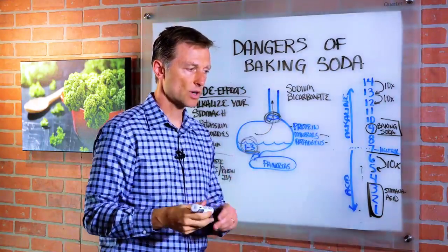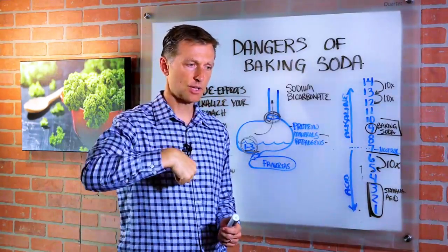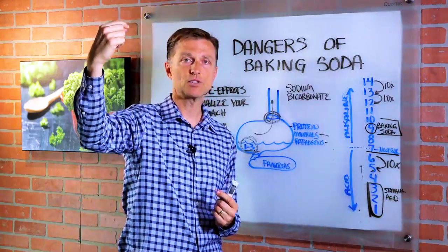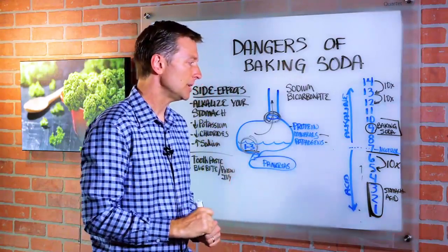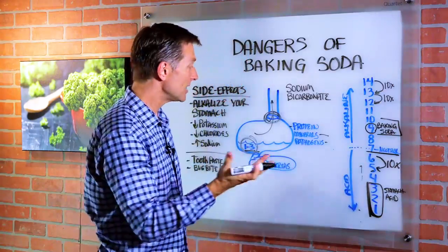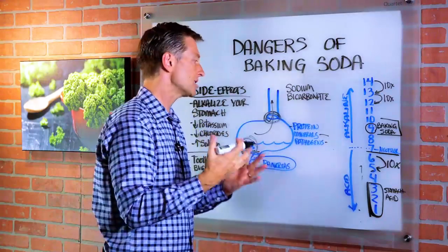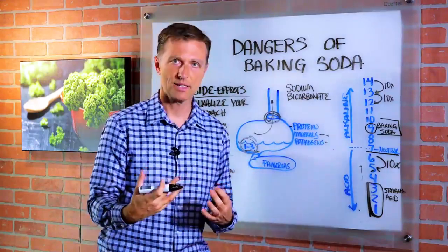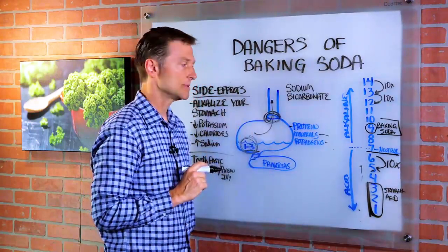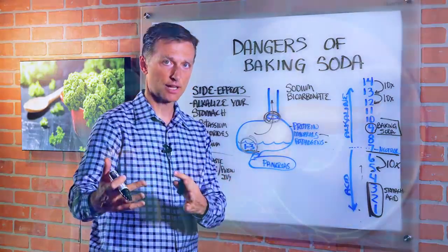I used to do a test where you would swallow this capsule with string and it would go down to your stomach. We'd have you lay on your right side for about 15 minutes, and then we pull up the string and measure your pH, and many people had a pH that was between 4 and 5, sometimes 6. And these are the people that had acid reflux, okay, which is counterintuitive. You would think acid reflux is a person that has too much acid. No, they don't have strong enough acid and this valve opens up. That's really what happens. Now, I'm not talking about ulcers or gastritis. I'm just talking about acid reflux, okay?